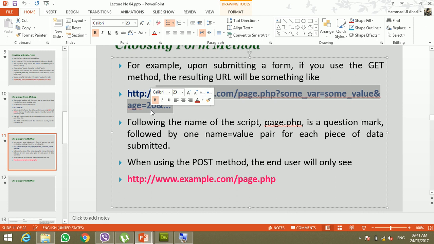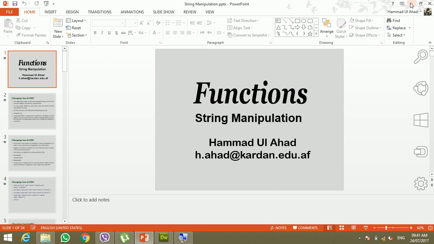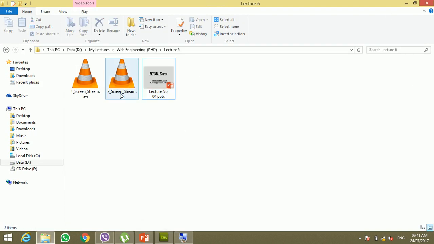That is not secure from the point of view of transactions. But if you are using the post method, only the domain name and the page name will be mentioned. We already discussed that in chapter number 6, and it is already recorded in the videos as well.